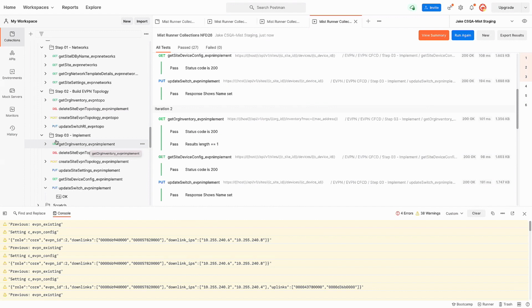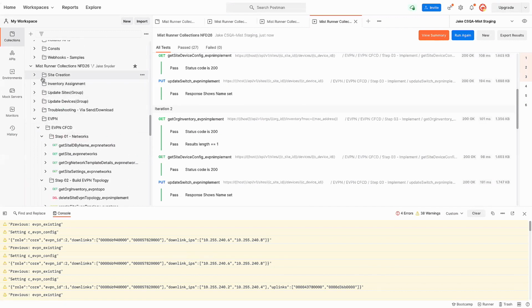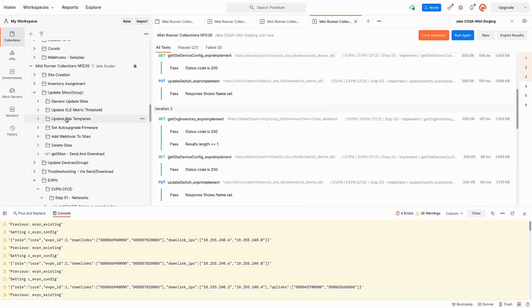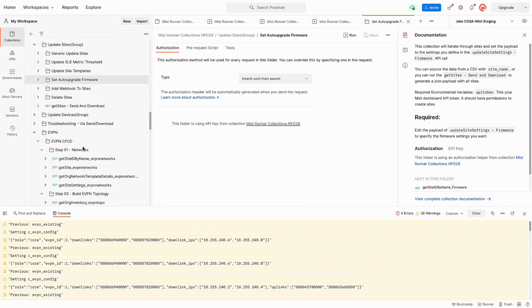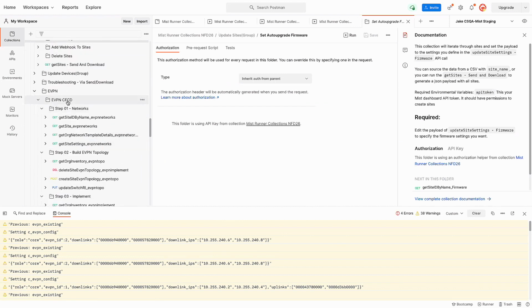That's the goal of the runner collection: to provide task-driven automation for folks who don't have, say, Ansible skill sets or Python skill sets. If I want to go create sites, there's a thing for that. If I want to set the auto upgrade firmware for all of my sites, there's a quick and easy way to do that. EVPN is probably the most complex one I've done to date, probably because it's the most complex task. But the goal is to extract all of that away from what the user has to know. I'm the dumb wireless guy. Like, Sajit shows all these commands for EVPN and BGP. I'll share a secret: I don't know how to configure BGP.